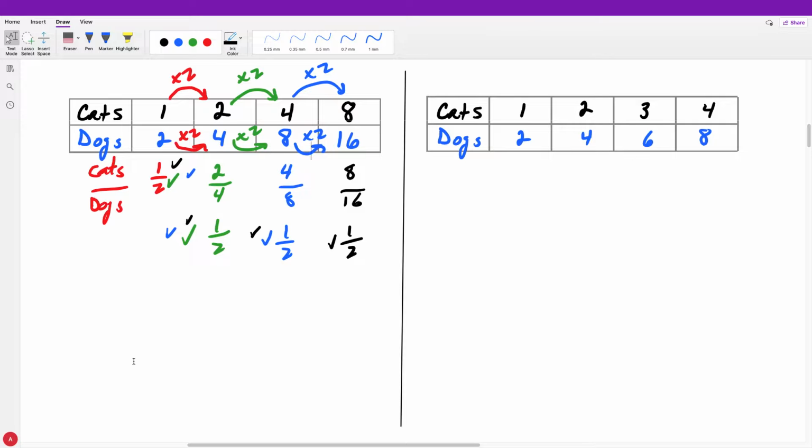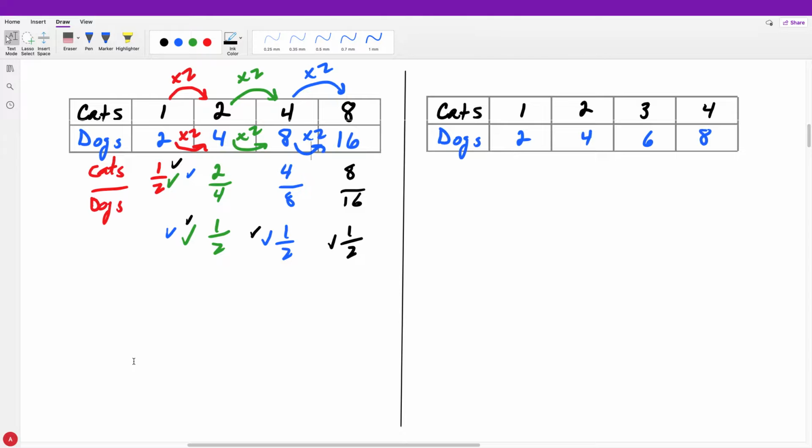So we could look at it one way and simplify our fractions. Or we can look and see, are we multiplying them by the same number to get to the next number? And if we are, that means that they are following that same ratio as well. All right. And this is going to be something that we're going to be using in just a moment when we're going to find out, are 2 points proportional? I'm showing you different methods that we can solve this and determine if things are proportional or not.